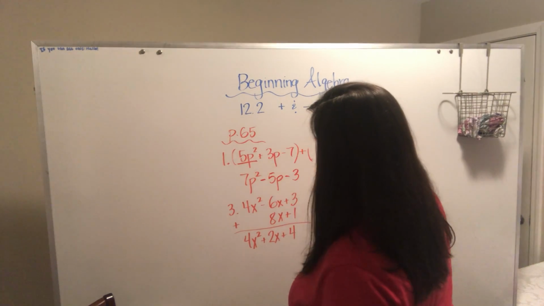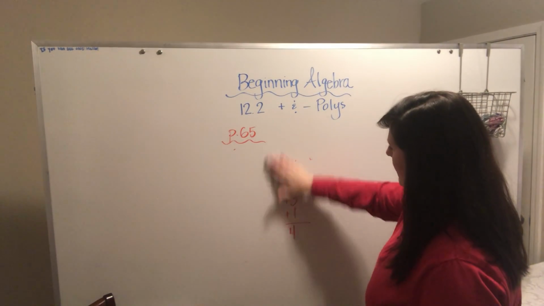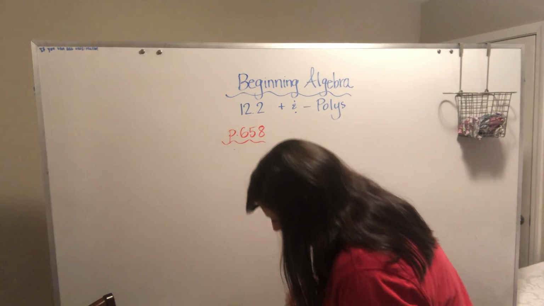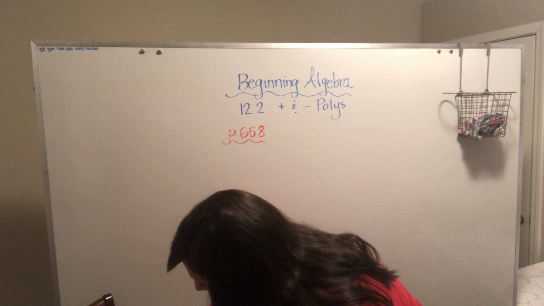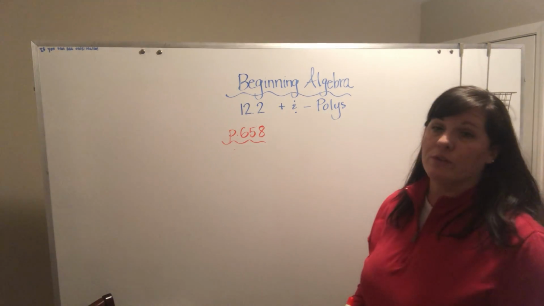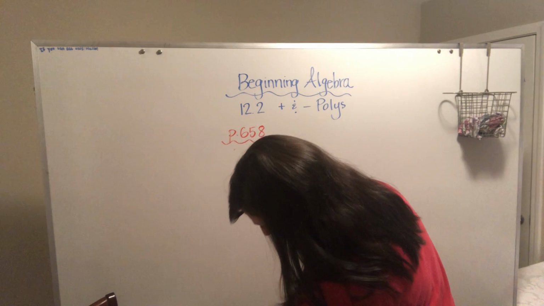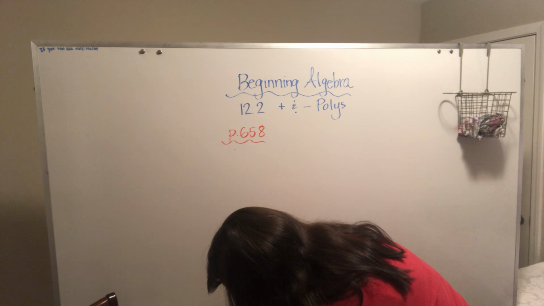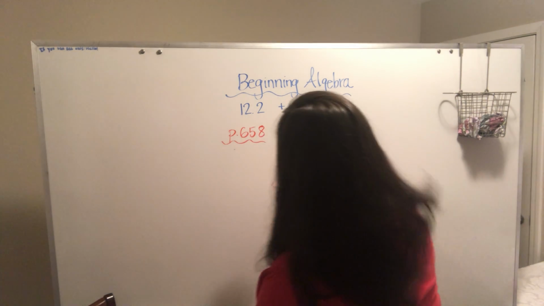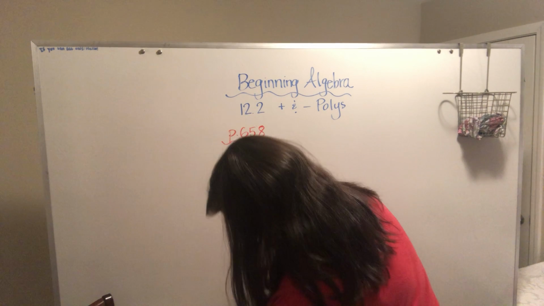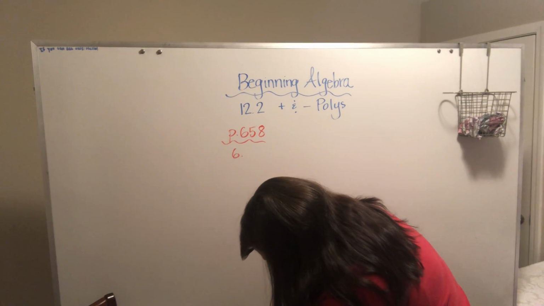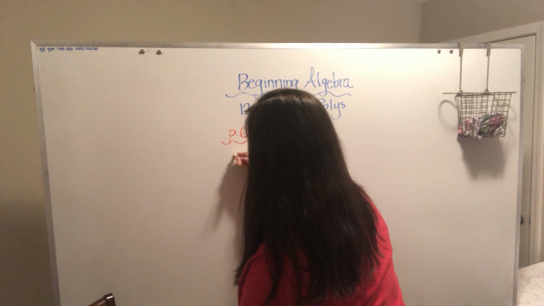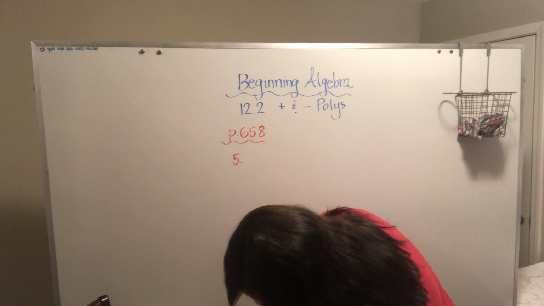So let's look at that on page 658. Page 658, they give you examples again. I don't want to waste your time and go through something that's already in the book. So if you want to, you look in the book. Let's look at one more. Let's look at number 6. Again, this is addition. I'm going to do number 5 actually because it has more terms. And I'm going to do the vertical method one more time.